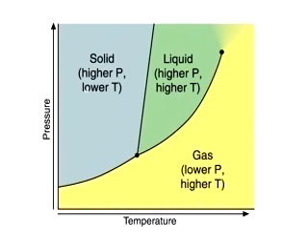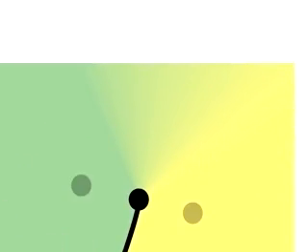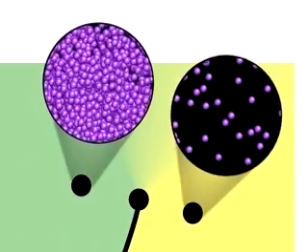Two other features of the phase diagram are important. The first is that the liquid-gas line ends at a point called the critical point, beyond which the distinction between a liquid and a gas disappears. Let's close in on this point and 2 points very close by to see what this means. At a nearby point in the gas region, the gas is under very high pressure, so the particles are reasonably close to each other. Thus, the density of the gas is relatively high. At a nearby point in the liquid region, the liquid is at a very high temperature, so the particles are beginning to separate from each other. Thus, the density of the liquid is relatively low.